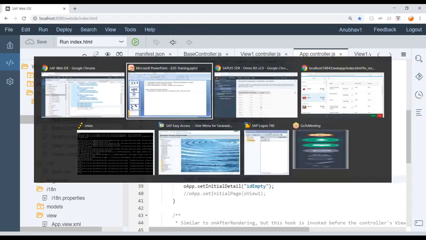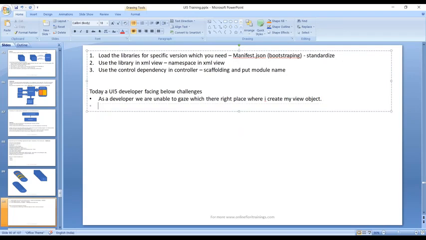Yes, put this code here. Which is the right place where I put my model code? Which is the right controller where I put code to instantiate my local models, like JSON, right?